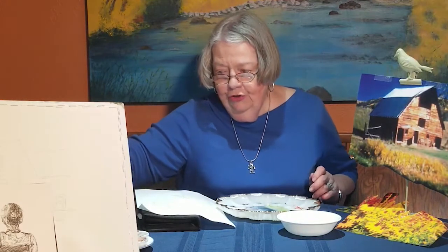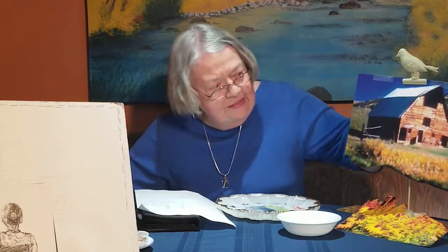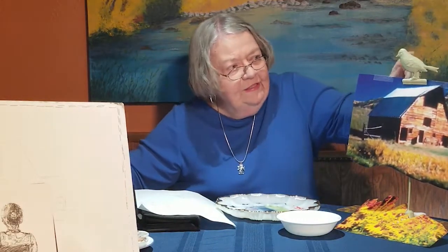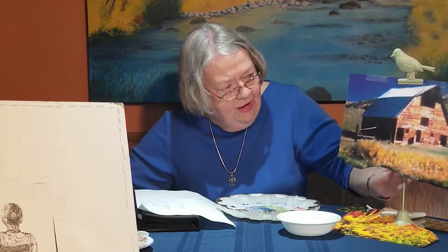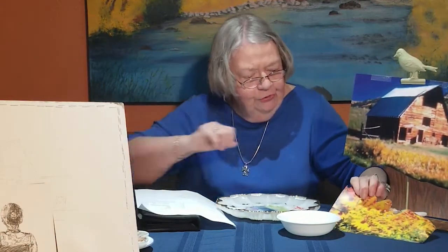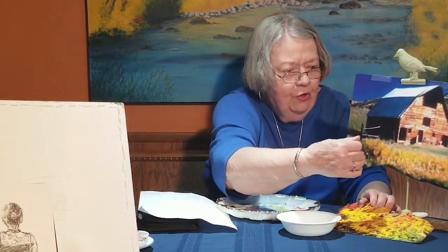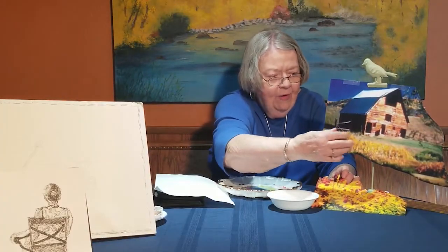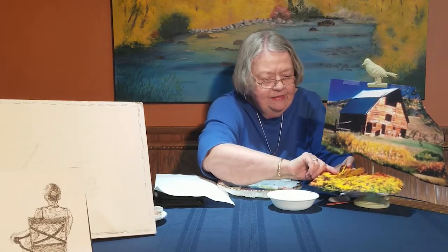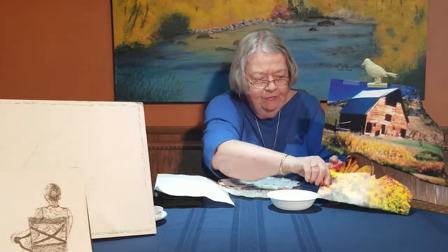I've got to talk to you about the well here — I started that, I've got to finish it. This is my barn well, and these things are really neat and you'll find them on the internet. Once in a while you'll find them at a store, but I've had a hard time finding them for some of my students. But this barn I'm going to paint — that's all I've drawn on there. In this foreground I'm going to do some grass, and over here right in the foreground I have a picture of some sunflowers. I didn't draw them on there because I'm going to paint the sunflowers first and then paint the other stuff around them. So you don't have to draw it all on first.